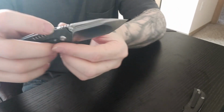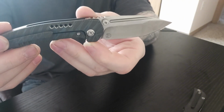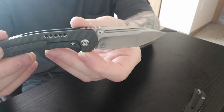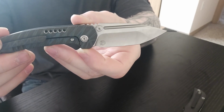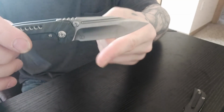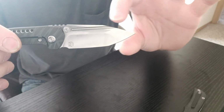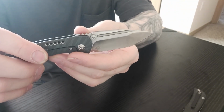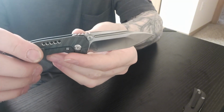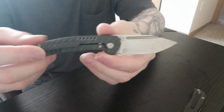I'm gonna call that blade a spear point modified Tonto. I hope that doesn't offend anybody, but that is what it appears to be to me. Definitely got some Tonto here. That point looks pretty symmetrical. Modified spear point Tonto. Let's go. Tell me what you think it is.